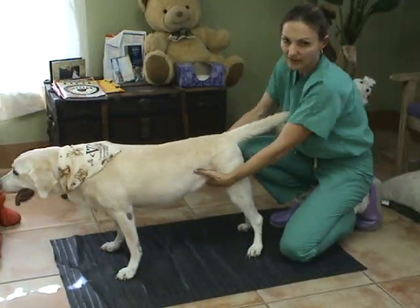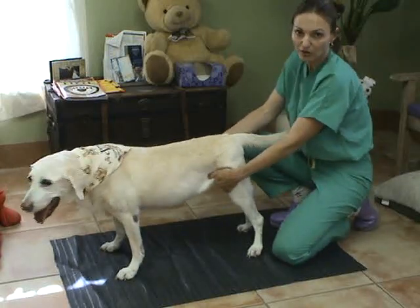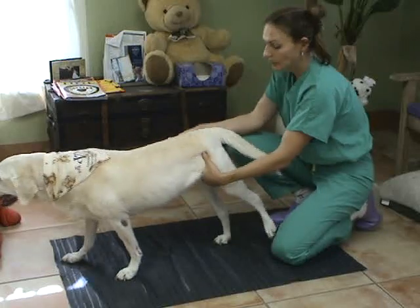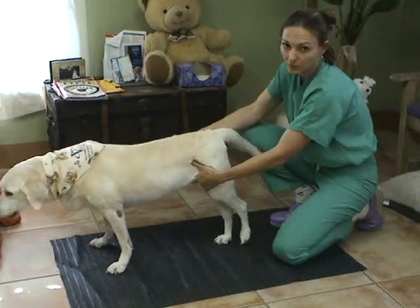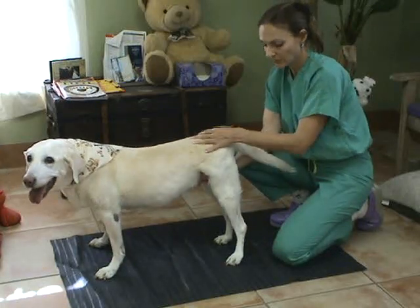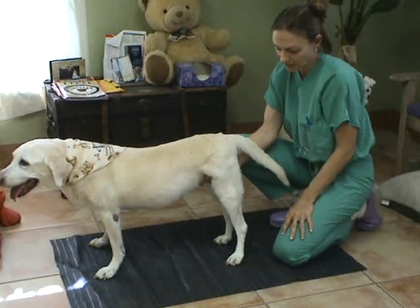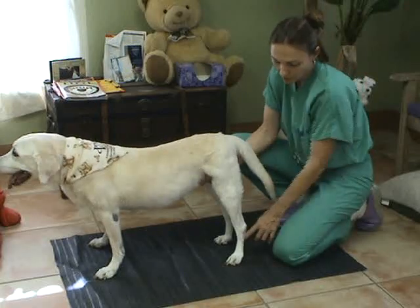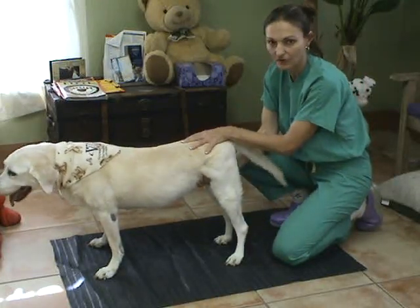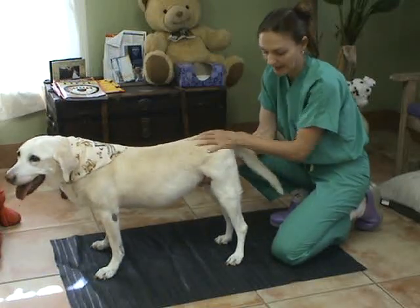You want to position yourself at the hind end of the animal. In a big dog — Labrador-sized or bigger — you want to put your elbow on your knee and work mostly with the lift of your ankle so you don't break your back. I put my hand between her hips and gently lift if needed, to take some balance off her hind end so she doesn't tip over as I lift the leg.